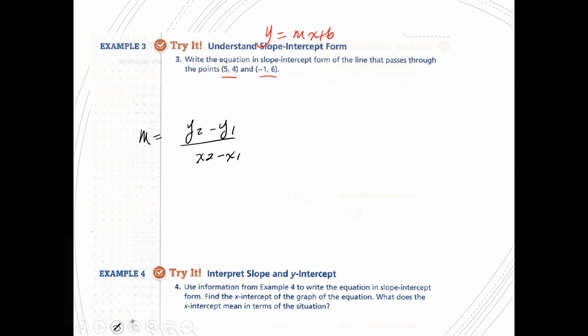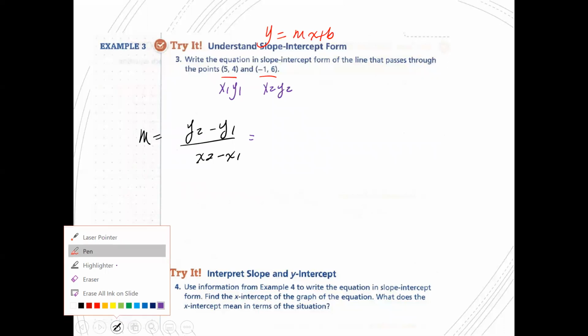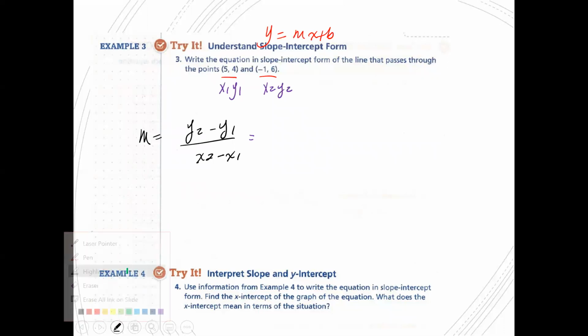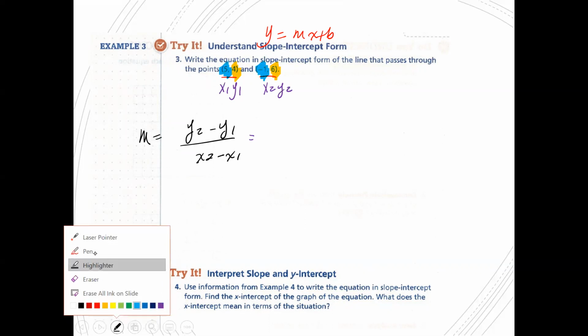Now, I know you're like, well, there's a bunch of numbers and letters here, so let's label everything. This is your first point, so it's x1, y1. Second point is x2, y2. And then you essentially just need to plug this in. It's always easiest to plug this in if you start off with y2 minus y1 right there, and then x2 minus x1.